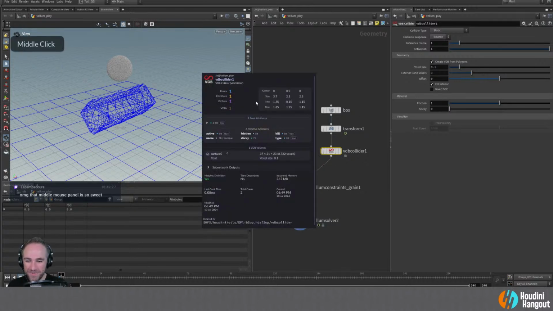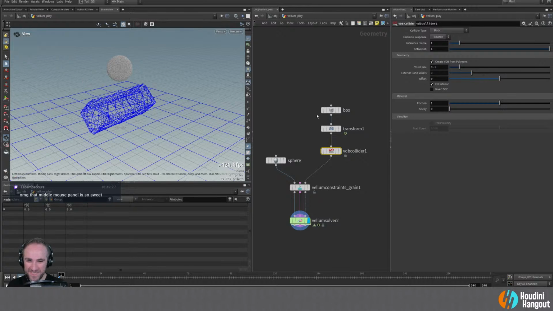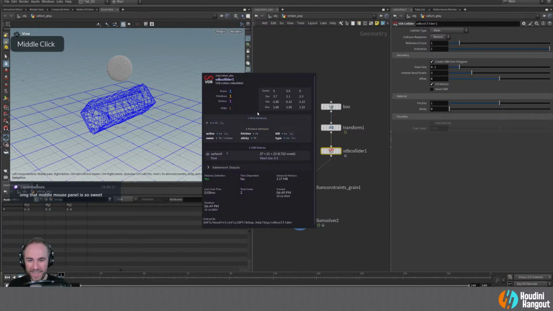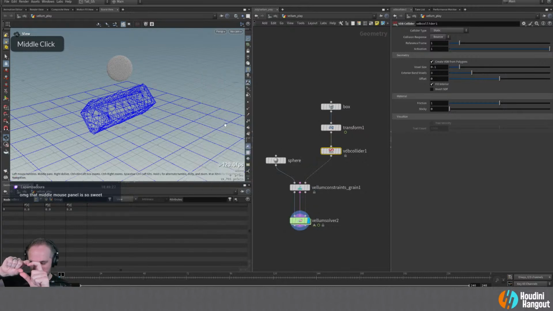Yes, everybody's feeling differently about the middle mouse thing. I tend to like it. It's definitely nice. It's different. But the one thing I really like about it is that there used to be a lot of weird things flipping around, and you'd get all these strange numbers that would wrap on themselves.